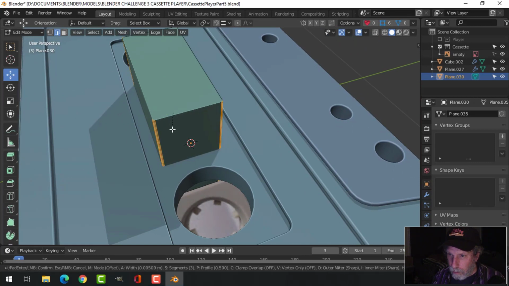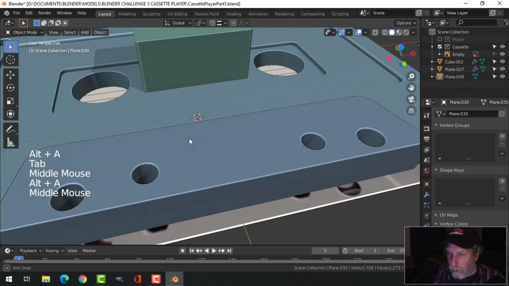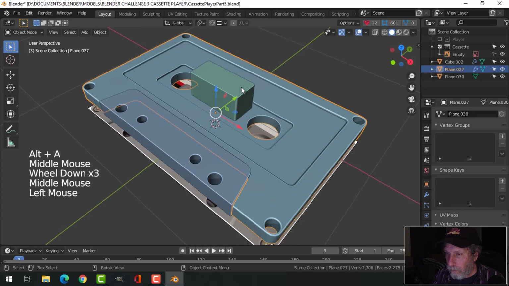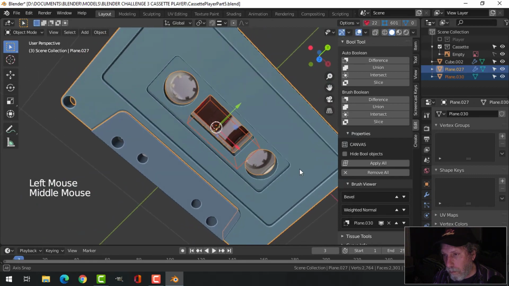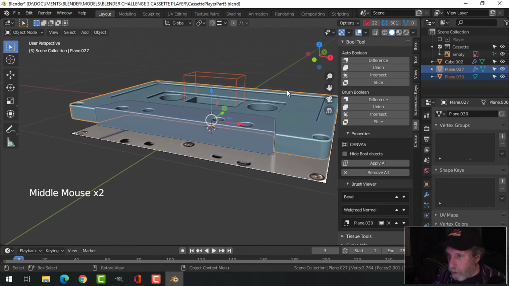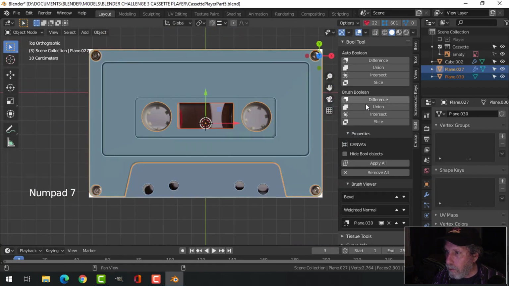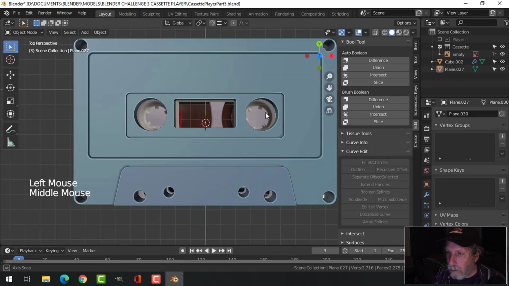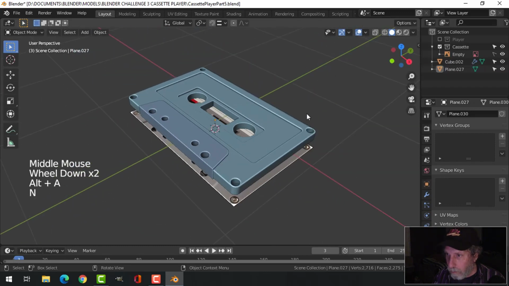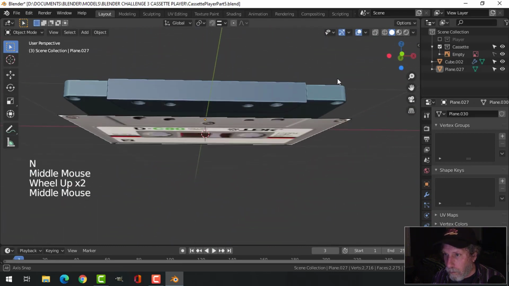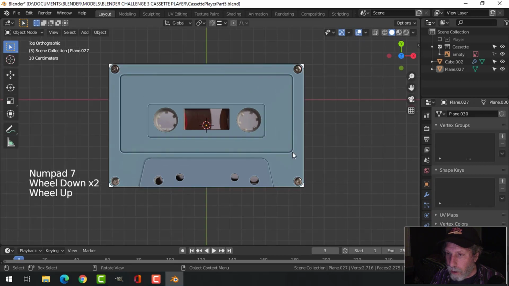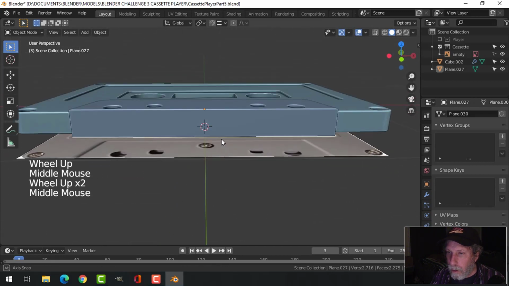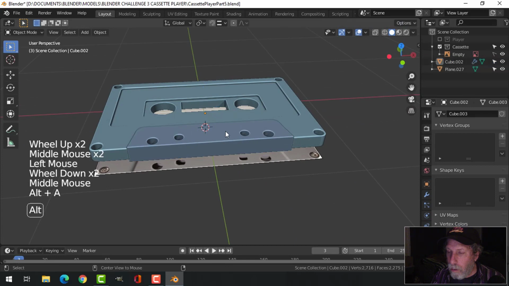Let's see. Okay, just like that, and that'll be fine. So there's our little cassette taking shape as we speak. Let's do a few holes in this part.